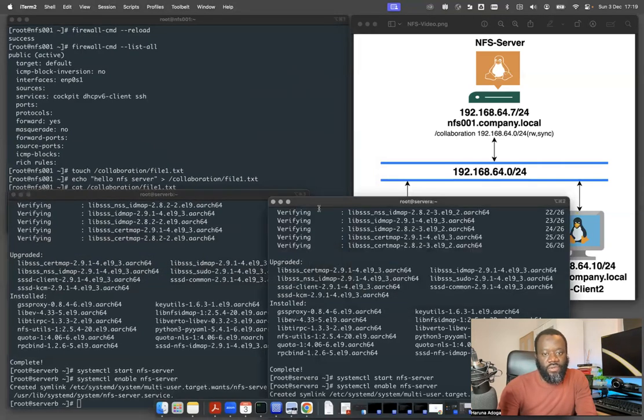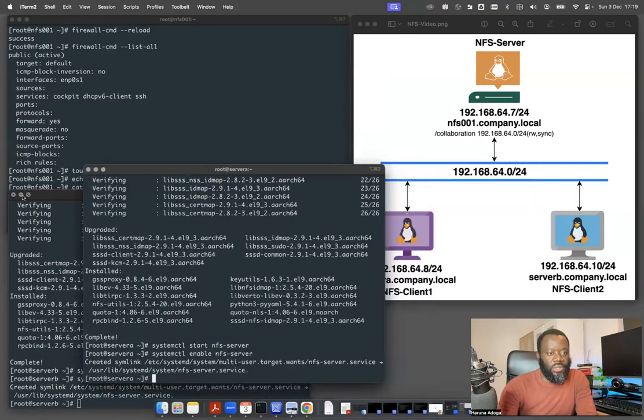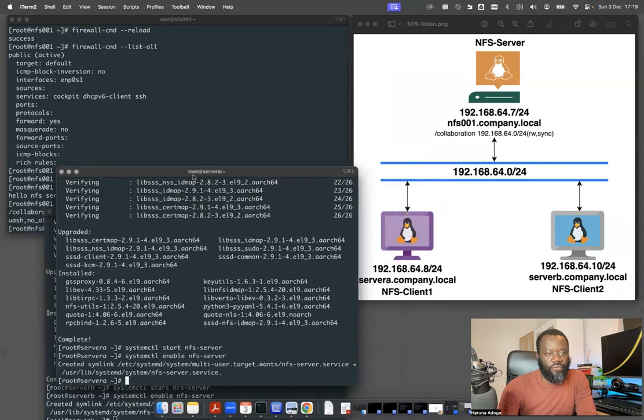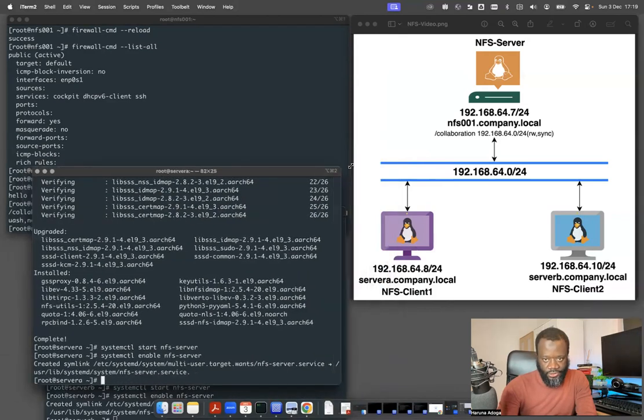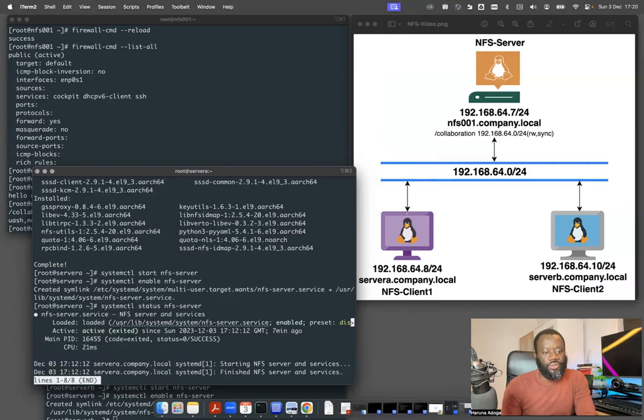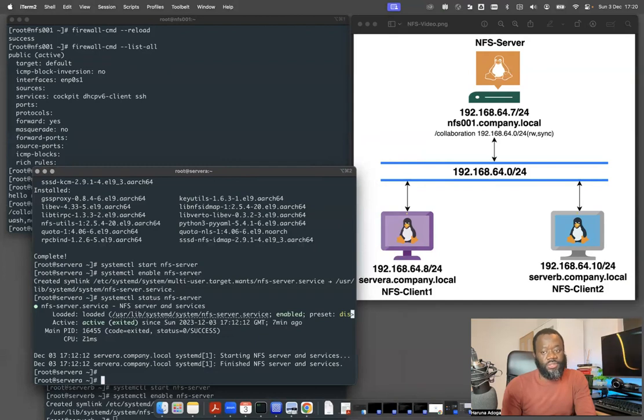So on the client, let's do server A. Basically, it's going to be the same thing with server B, but if I can show you this on the first server, then it's essentially the same thing. So what do we have? systemctl, do we have NFS running? NFS server? Yes, we do. Okay. We need to create the mount point.